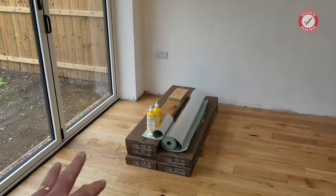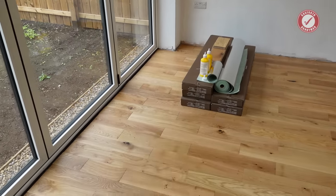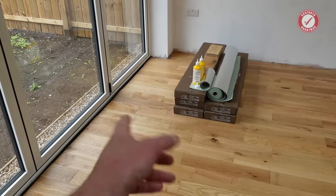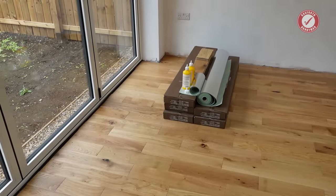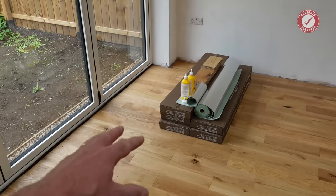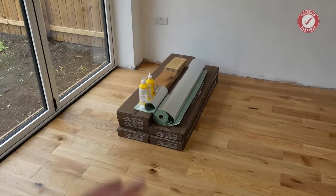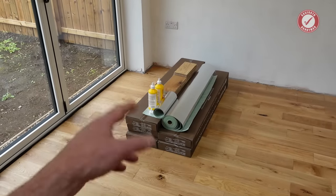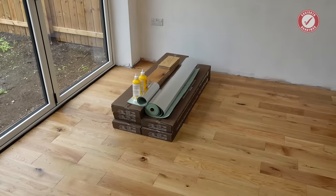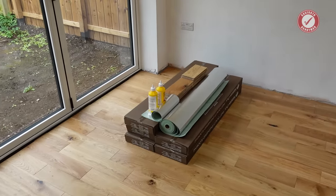Materials wise, we've actually ended up with 5 leftover boxes of wood. Now we can potentially return those, but to be honest, I'm so happy with the way this has worked out. We might end up putting this flooring down in the pantry / utility area. Time will tell. We need to work out if there's enough there, how much extra we'd need, but when you look at the hassle factor of returning it, we've got some leftover underlay and glue as well. Obviously we can't return the underlay because it's like a half used roll, but we might just end up keeping that and using it, to be honest.